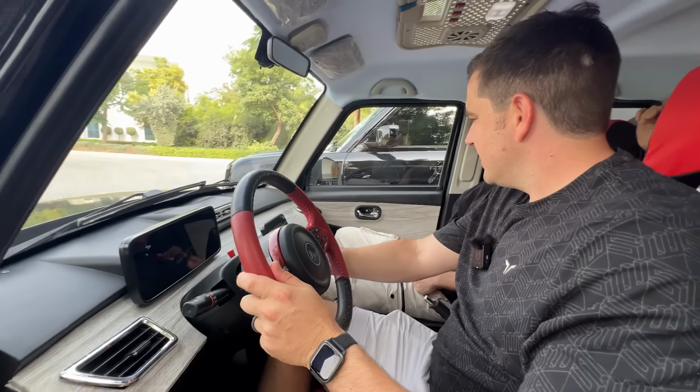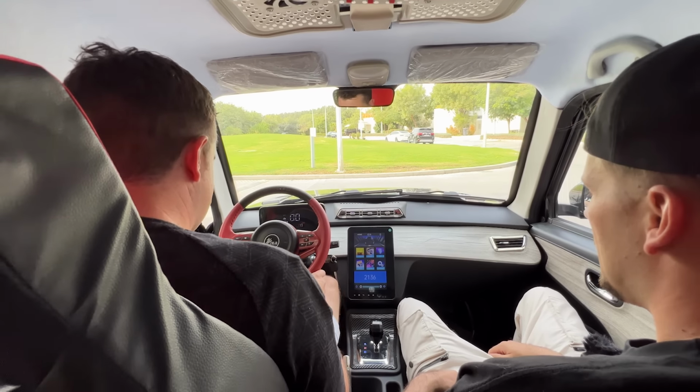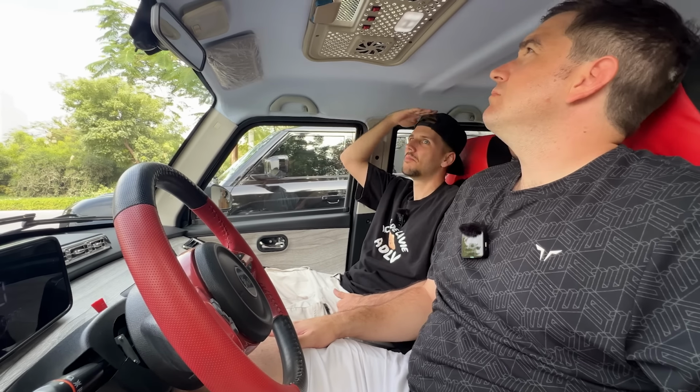Okay, let's turn it on and have a look at this inside. You know, it's actually kind of spacious. I'm fine, I have room for my legs, and there's a lot of height on it, surprisingly. Heaps of headroom, it feels a lot bigger on the inside than how it looks on the outside.